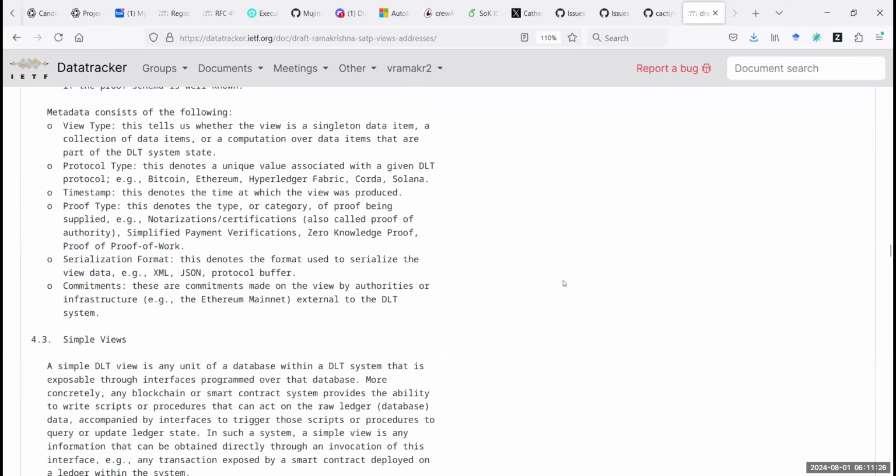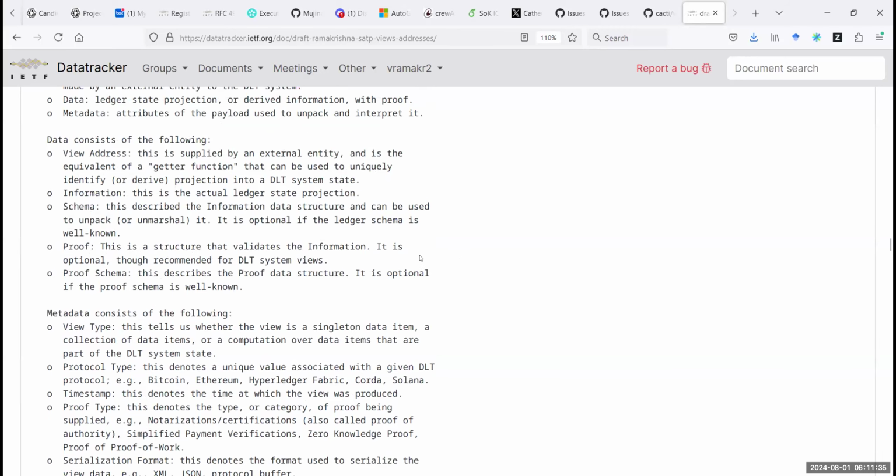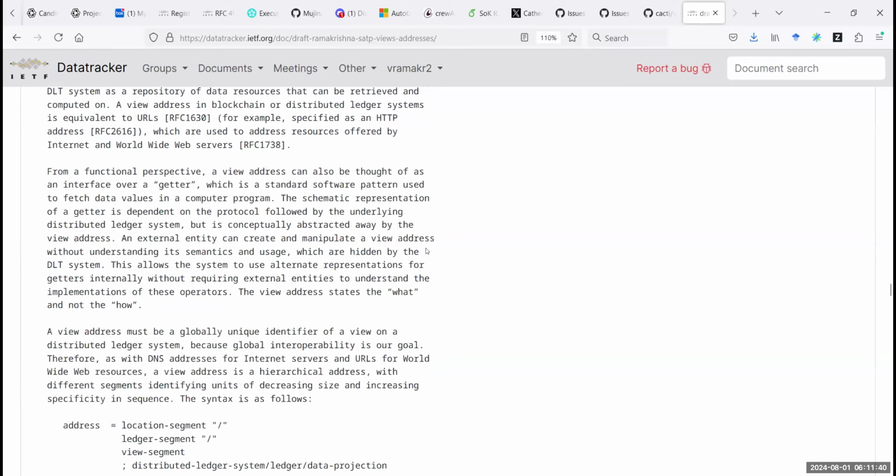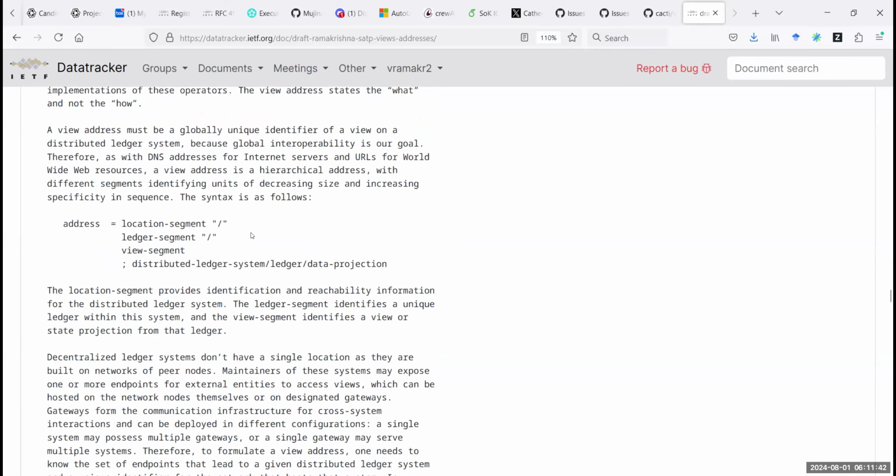Here, if you go down, you'll find an attempt to have a more generic specification for what a view address should be and what a view should be. Yes, we tried to write that, with what I was using there, the implementation location frame. Except that's not actually, I couldn't find, or rather, is this definition sort of leading the code base? Your voice is a bit muffled. Can you repeat that, please?